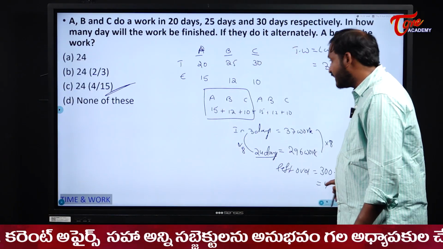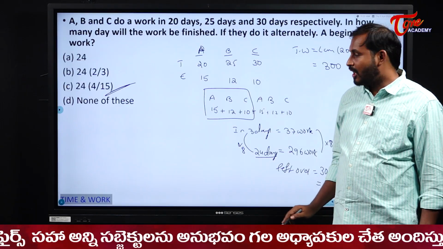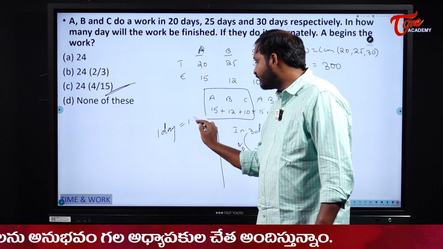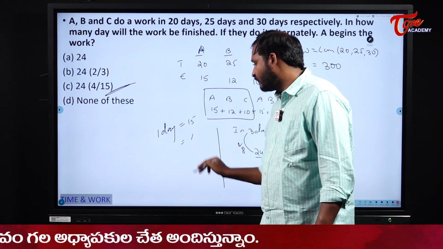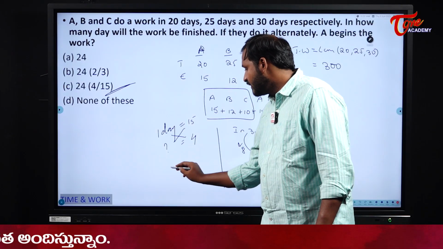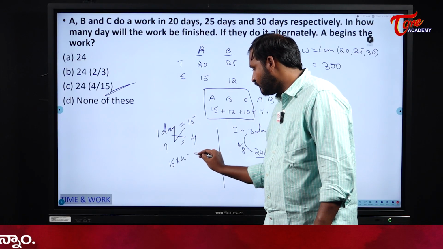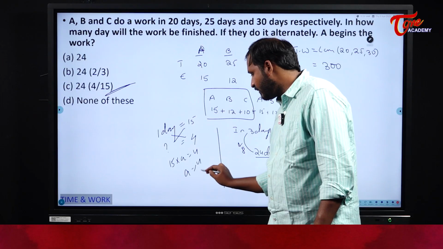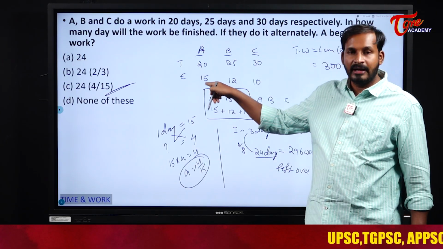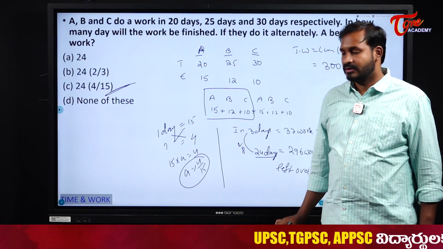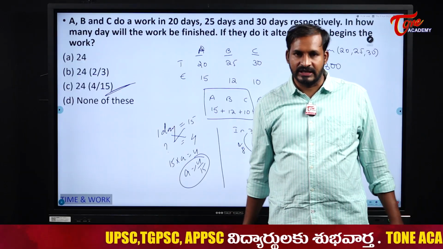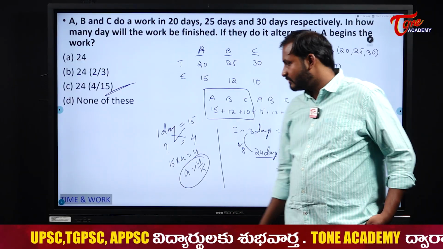See students, you can directly take this 4 with the remaining one. How? See here. In 1 day, how much can he do? 15 work. But I require just 4 work. So in what portion of a day can he finish? Cross multiplied: 15 into some A is equal to 4. So A will become 4 by 15. That is the reason I told you to directly write the remaining work by the person's efficiency. So 24, 4 by 15 will be the answer. Don't think too much.